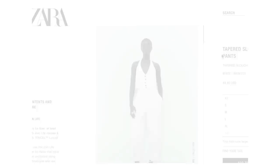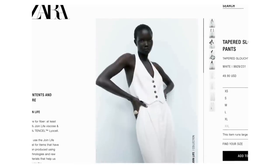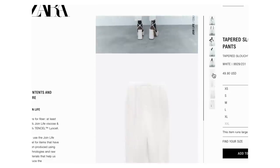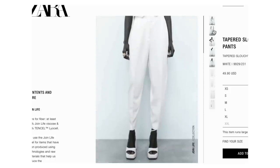Let's dive in. Now the trousers we found at Zara. They're $50. We love them. I love the cut. I like the fit of them. They're called a tapered slouchy pant. They come in sizes extra small to double XL. $49.90. Y'all know how Zara do with their dimes, honey. $50. We love it. These work. I know that it's not that kind of bone eggshell. It's white, but we're just going to go with what we can get. Breathe, honey. I already told you, in through the nose, out through the mouth. Just calm down.